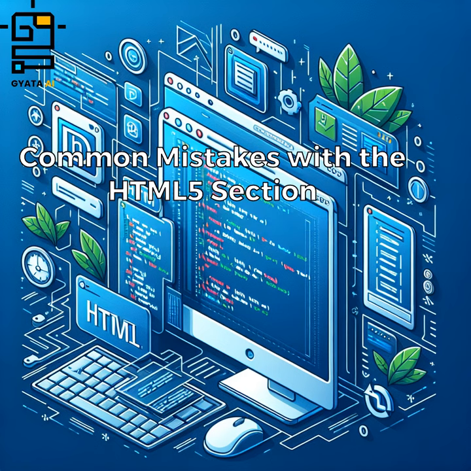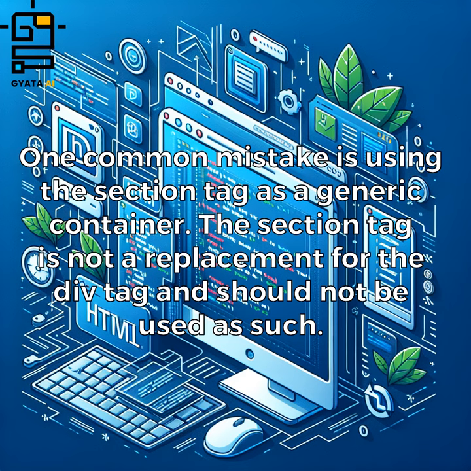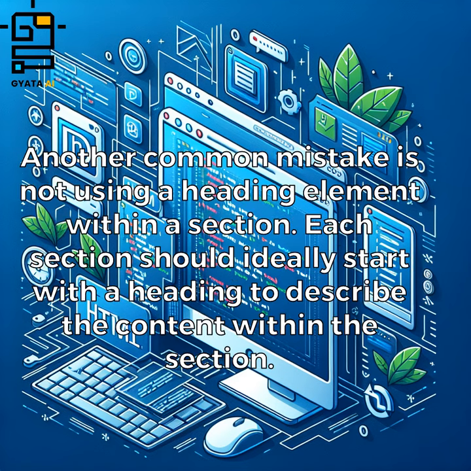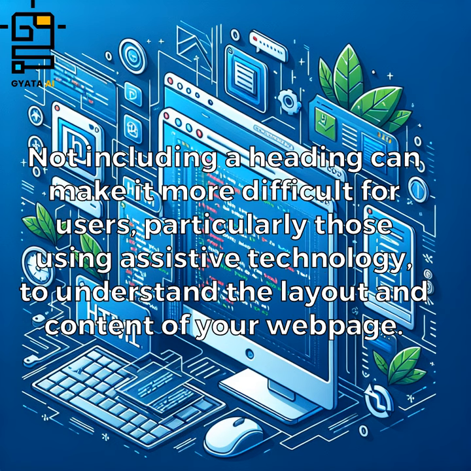Common mistakes with the HTML5 section. One common mistake is using the section tag as a generic container. The section tag is not a replacement for the div tag and should not be used as such. Another common mistake is not using a heading element within a section. Each section should ideally start with a heading to describe the content within the section. Not including a heading can make it more difficult for users, particularly those using assistive technology, to understand the layout and content of your web page.